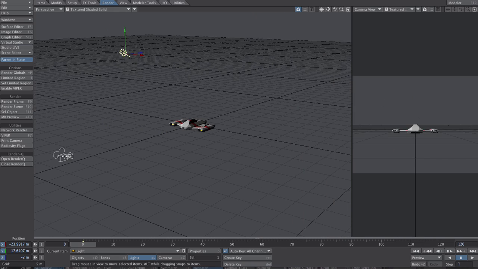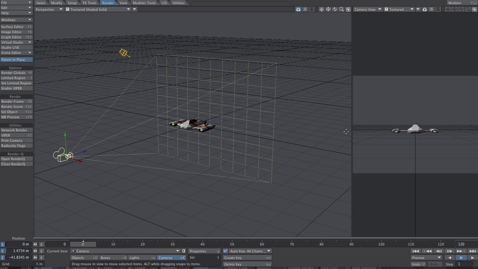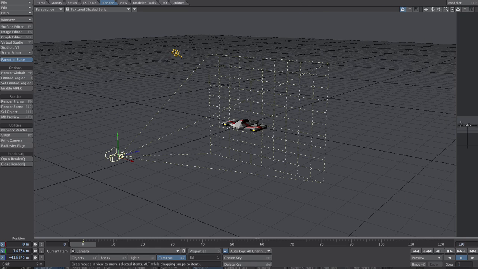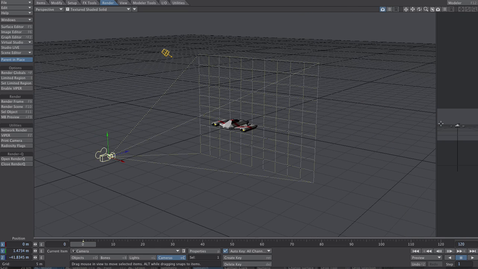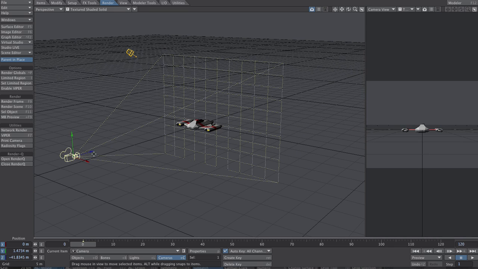I always have some sort of awareness, even if it's just a small window. You can make this as small as you want, but you always want to have at least a tiny little window reminding you of what your camera is looking at. Even if you have multiple cameras, you want to be able to switch this around.